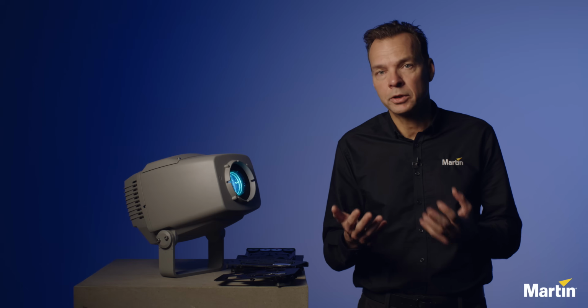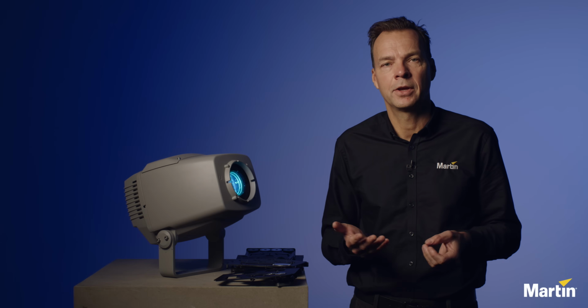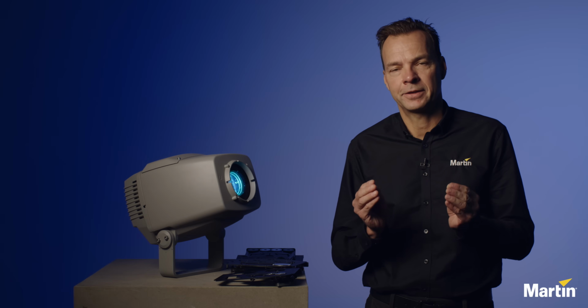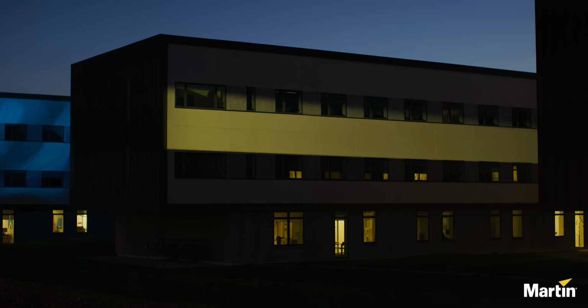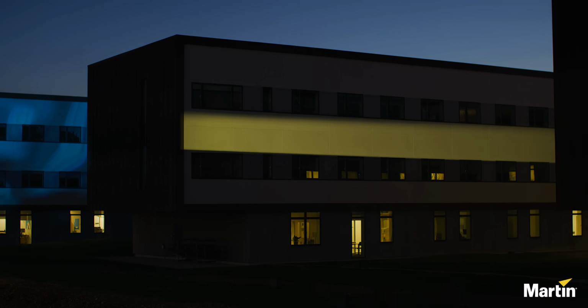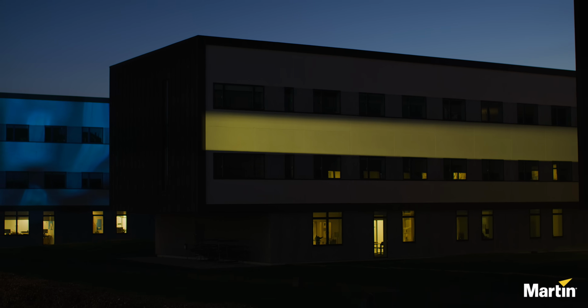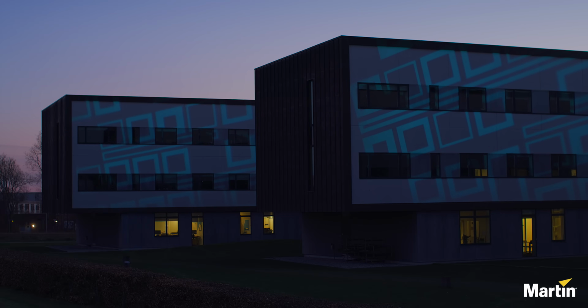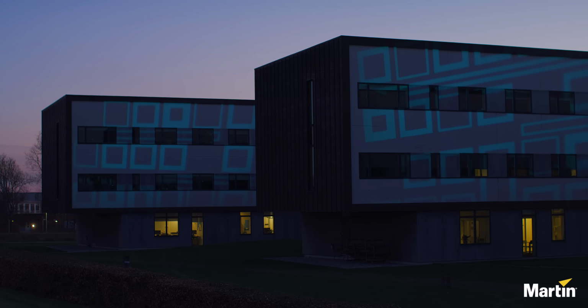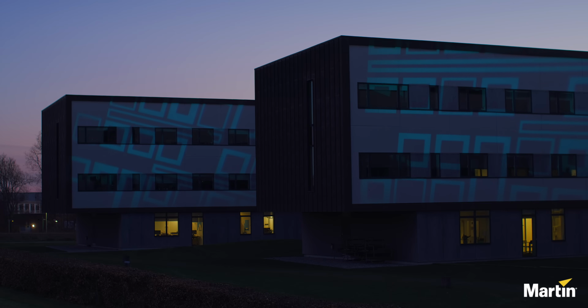By choosing your combination of the different effects modules, you can make the perfect combination for your application in order to reduce complexity, reduce weight and reduce cost. The projected image has a nice flat field with high contrast. The efficient optical system provides full lumen output in the entire zoom range.